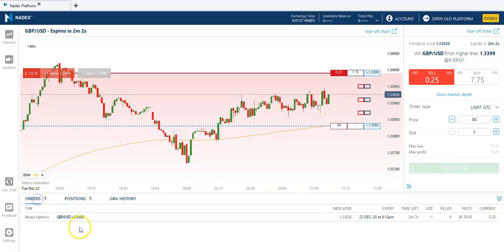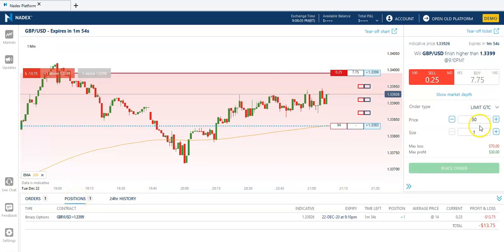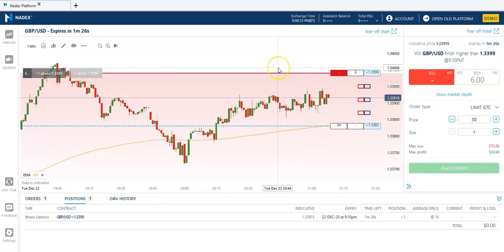And here's our order to take profits. That's a limit order to take profits at $30. If we do get filled on that, we got filled at 14, and if we could get filled at 30, that's going to be a $16 winner, or about 105% gain on our money. Not bad. Now remember, you still have commissions, $1 in, $1 out per contract. They're not crazy commissions with Nadex.